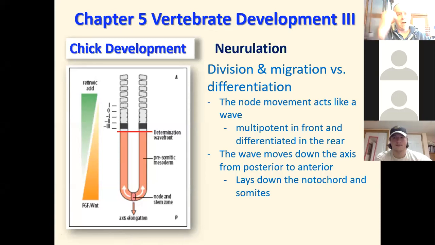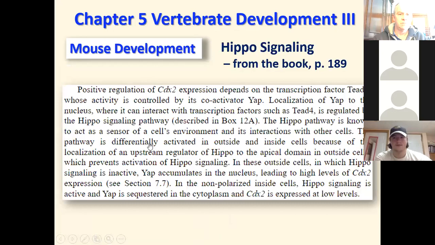Okay, so the next step is, how many somites do we end up with? So if you look at different species, you look at a giraffe versus a mouse, you've got a lot more vertebrae in a giraffe than you do in a mouse. And that giraffe is lousy thick with cervical vertebrae, as opposed to the mouse, which has got a short neck. So why is it in some animals we get a lot of vertebrae and in some we get few? It has to do with the clock and wavefront model.